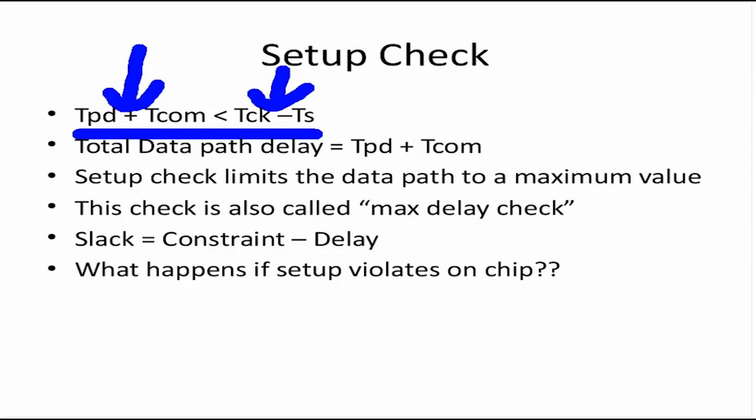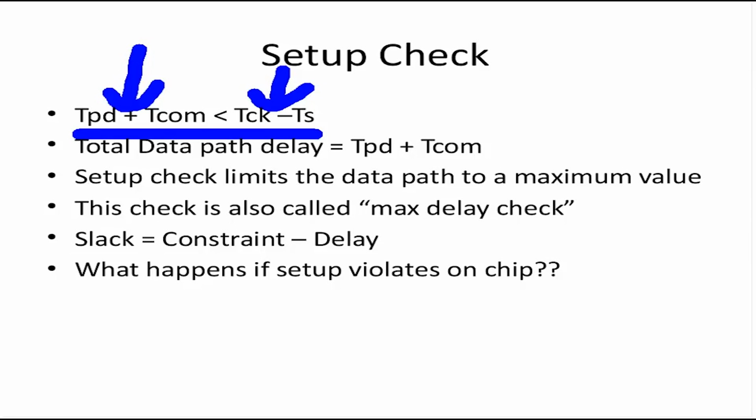TCK in most cases is fixed. I am designing a CPU for 1 GHz, so TCK will be the time period of a 1 GHz clock, right? TS in most cases is a very tight range. TS is the setup time of the flip flop, and it depends on the transition values of the data pin and the clock pin. So it is constrained within a very tight value. It is not in user control. It is not design dependent, right? So TCK minus TS gives us the maximum time this combinational logic can have.